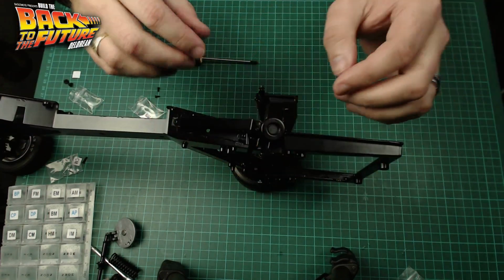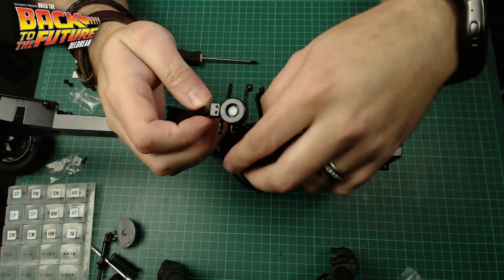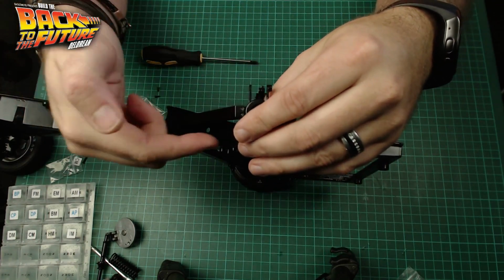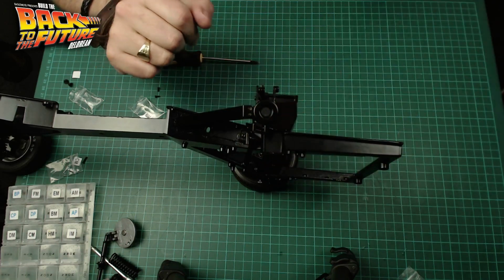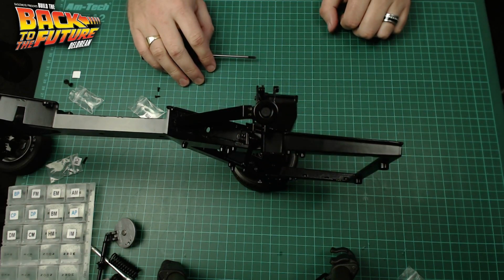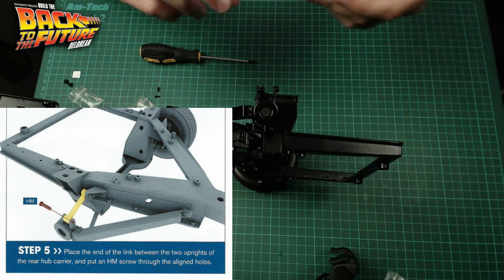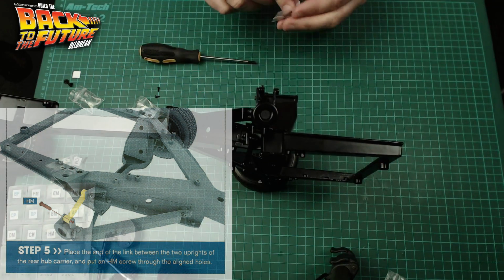Right, I'm not going to tighten that up yet. I'm going to keep all this lovely and loose while we put all the other bits in, and then I'll tighten this bit, this bit, and that bit afterwards. Okay, so that's step 4 done. Step 5 wants me to put the top screw in with the HM, which is these screws here. HM, they're the long ones.